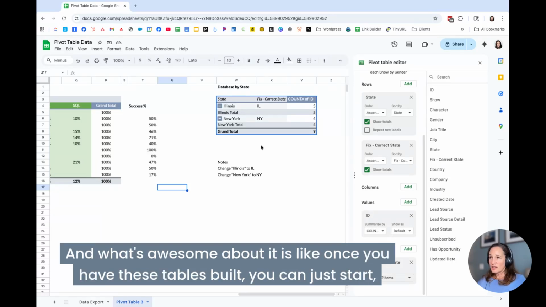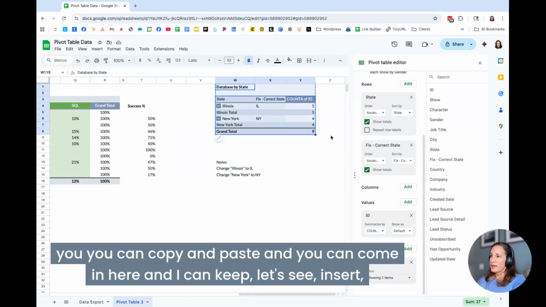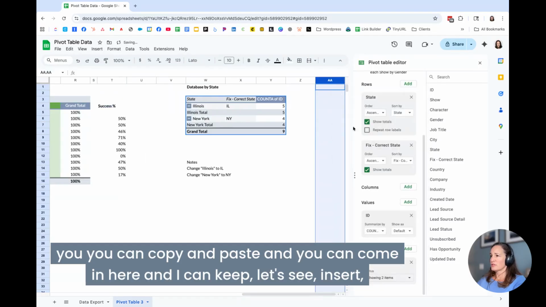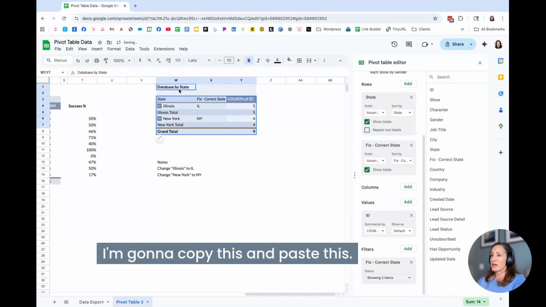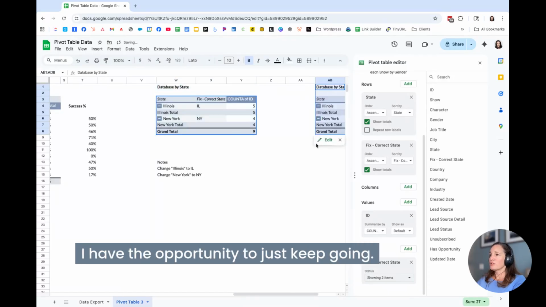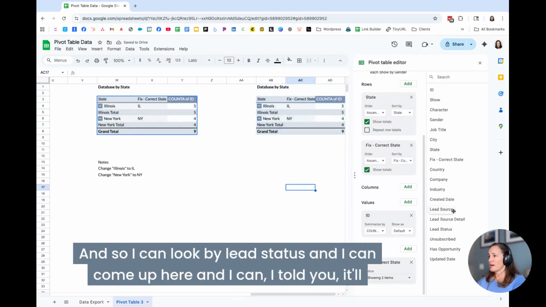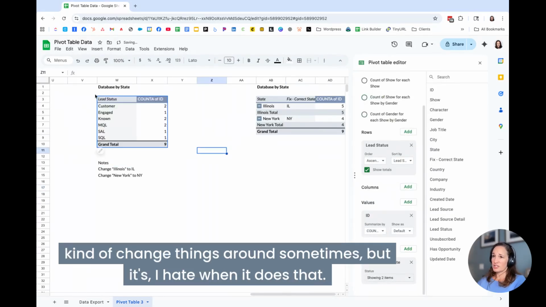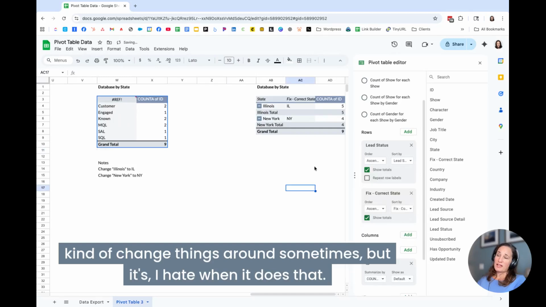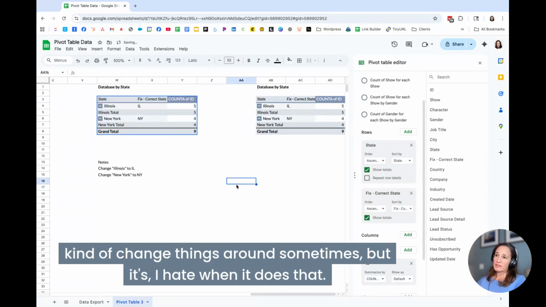And what's awesome about it is like once you have these tables built, you can just start, you can copy and paste, and you can come in here and I can keep, let's see, insert, all right. I'm going to copy this and paste this. I have the opportunity to just keep going. And so I can look by lead status, and I told you it'll kind of change things around sometimes, but I hate when it does that.